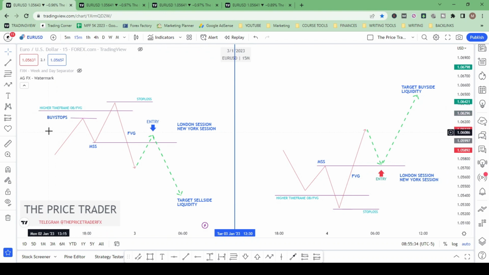So in this example, we have a higher time frame order block of a value gap that has been hit. When we talk about higher time frame in this perspective, because we're talking about scalping, in this instance it's the 15 minutes order block of a value gap that has been hit, or it could even be a 1 hour order block of a value gap. Apart from that, it could be a sell side liquidity or a buy side liquidity that has been taken out.